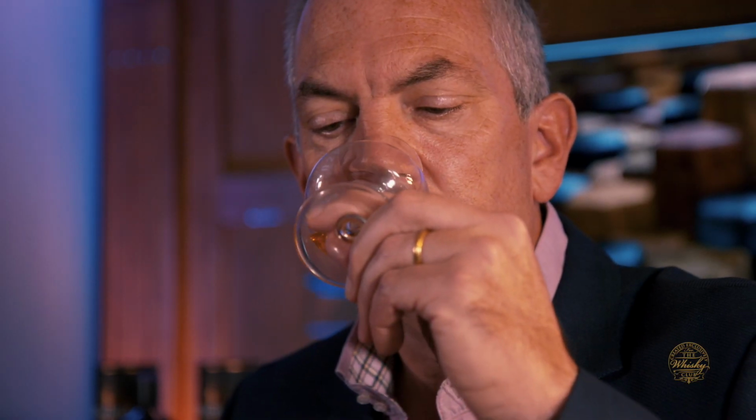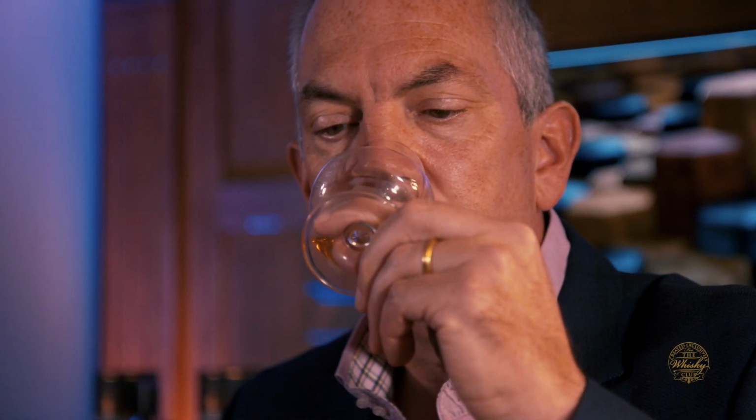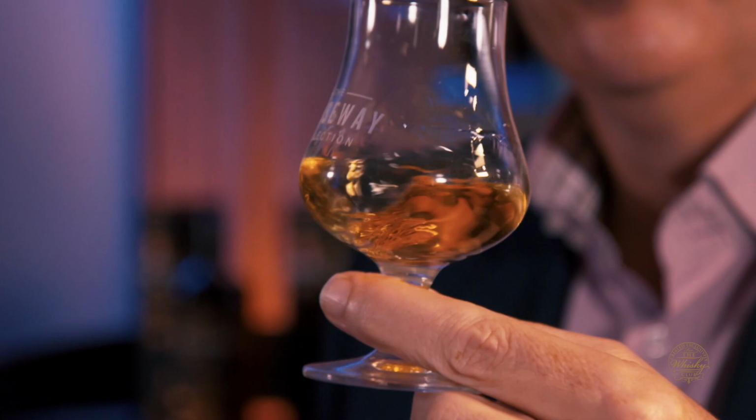I think the great thing about the Banyuls though is when you go into the still house here at Bushmills, the first aroma that hits you as you walk into the still house is a very peachy pear character and aroma. And what the Banyuls does, it actually emphasises that peachy pear character. So in the final whisky, when you have a nose, what you'll find is it's almost turned now into like a baked peach, and that becomes very apparent when we take a sip. So again, that peachiness that is in the distilled spirit is emphasised by the Banyuls.